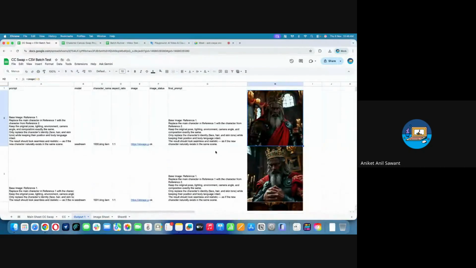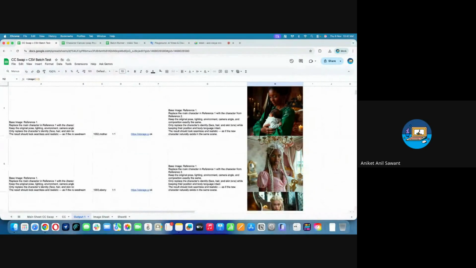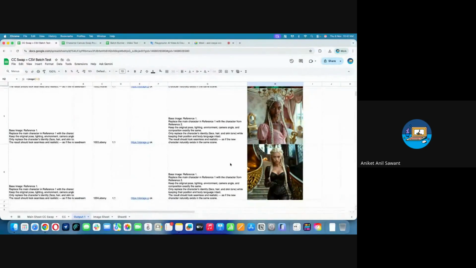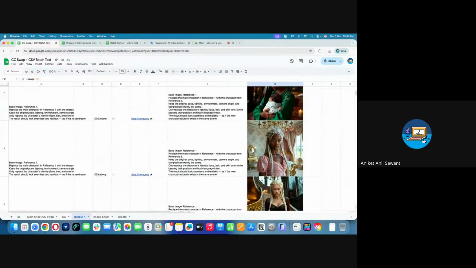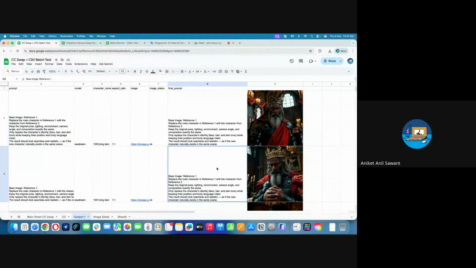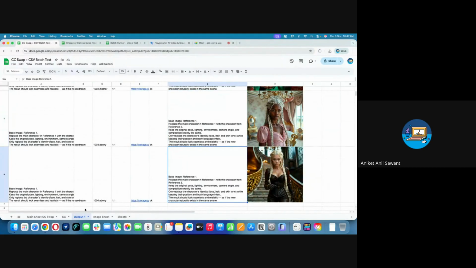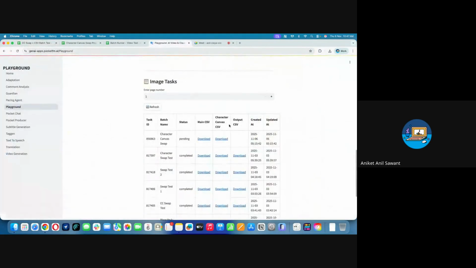And the output that the CSV batch runner gave me is fairly simple. It did the job. It swapped my canvas, and I didn't need to do it manually. I had a clear idea that manually it is working, so that's why I could automate it. So this is how the final sheet would look like. This is what you'll be getting from this particular tool.